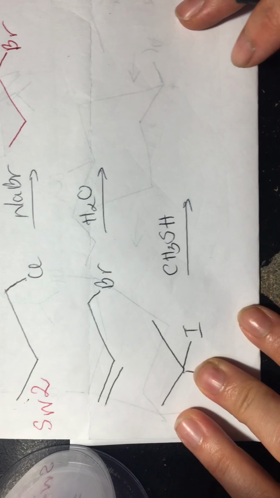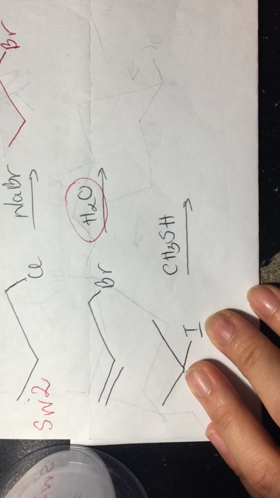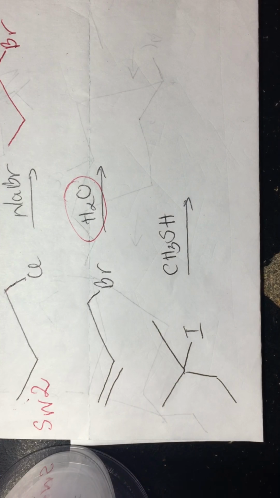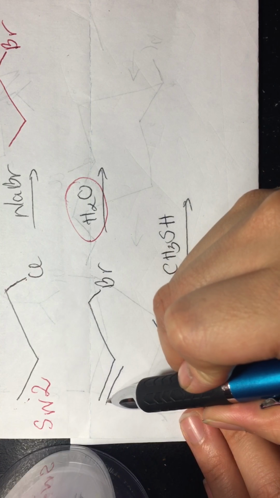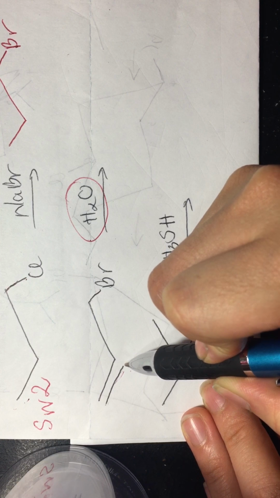All right. And in this problem, we have water, which is a weak base and weak nucleophile. So it can do either SN1 or E1. But here, you see that your substrate is actually primary. So you may wonder, didn't you just say that primary alkyl halide never favors SN1? Yes, I did say that. However, this is in the allylic position, which means that it has resonance. Only in the case that they have resonance, it can also do SN1 reaction.